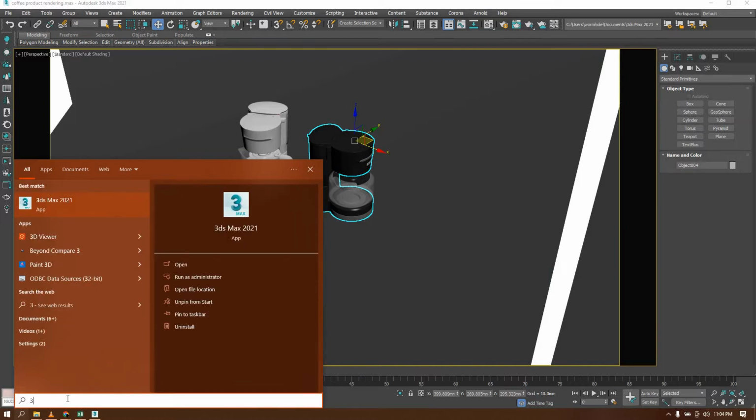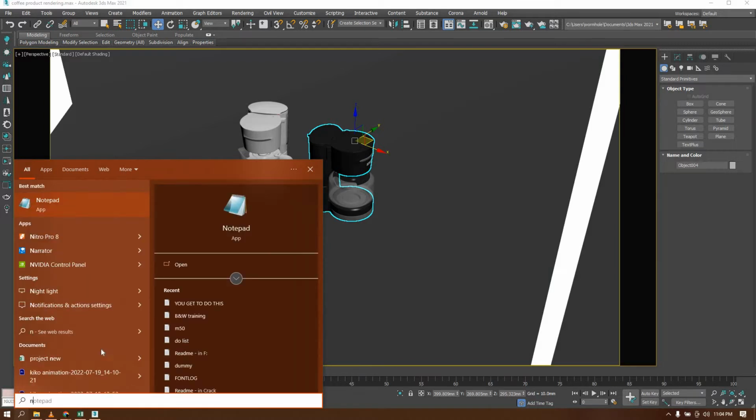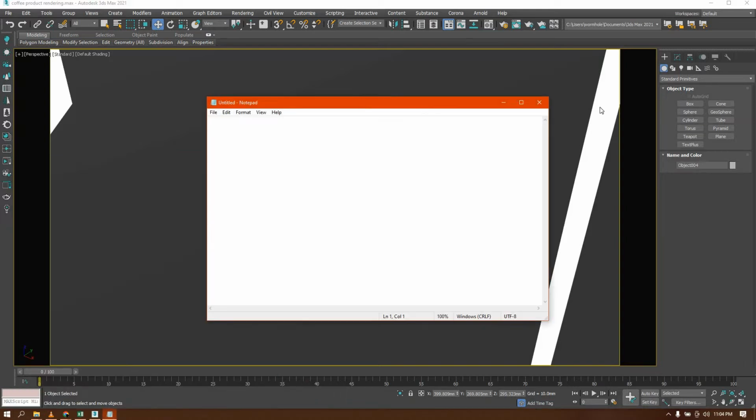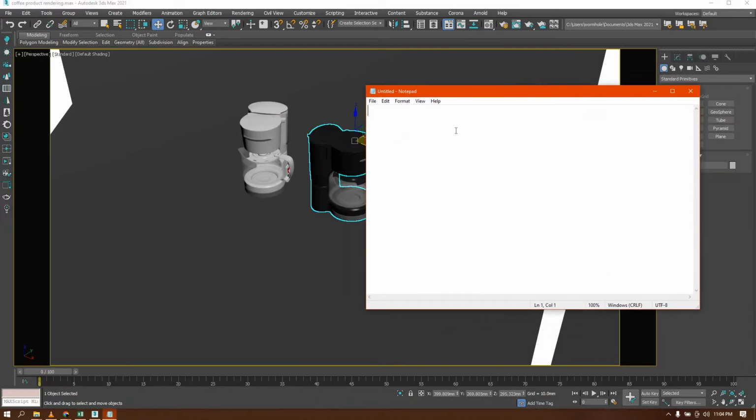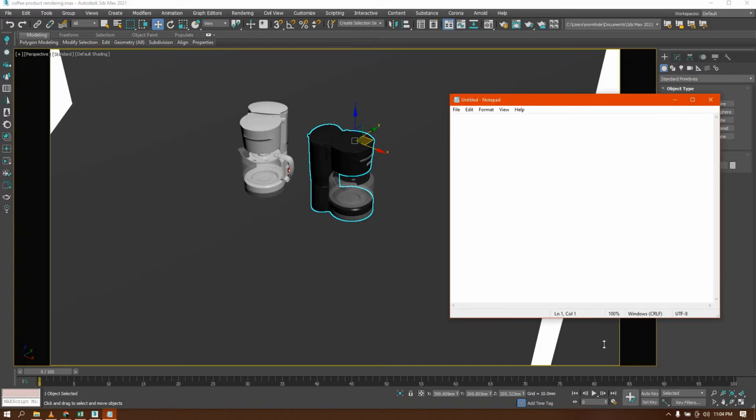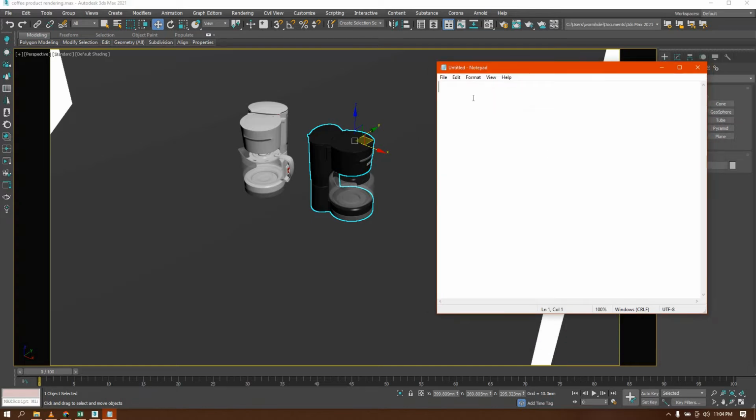Let me open the notepad, so I can easily show you guys this. 25% is the model. So 25% of a good render, or of a photorealistic look in your work in 3D Max, is the model.